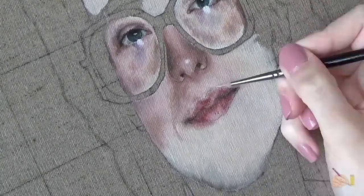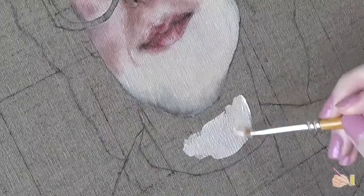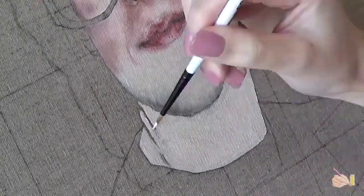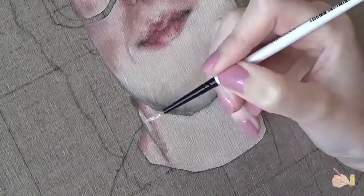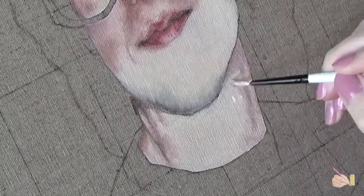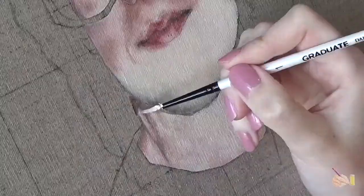The colours I settled on that worked really well: for the base skin tone on the chin and neck, I used titanium white, unbleached titanium, and light portrait pink. I used Liquitex basic acrylics for the base. And then as you can see here, I'm building up colour with naphthol crimson, burnt sienna, and raw umber. Raw umber is the darkest tone.